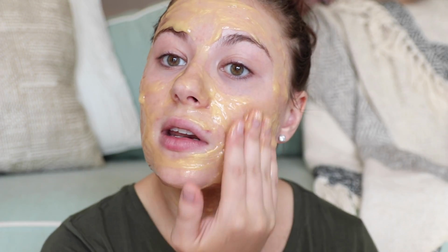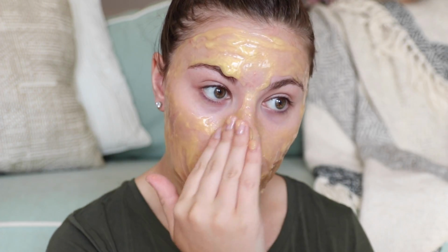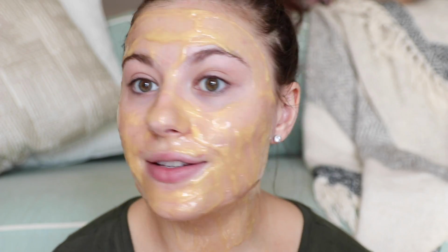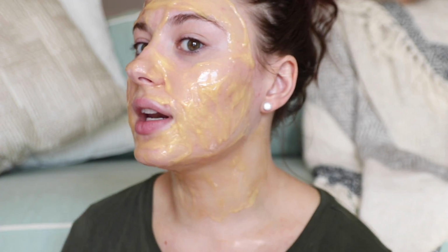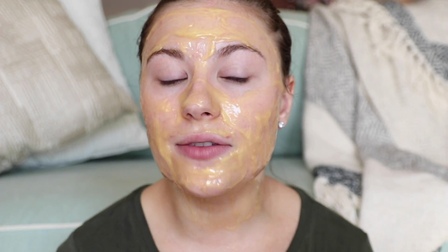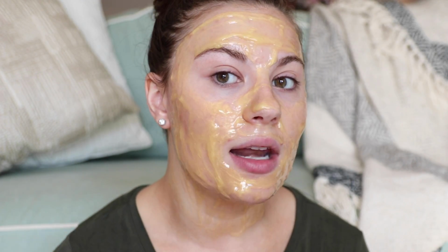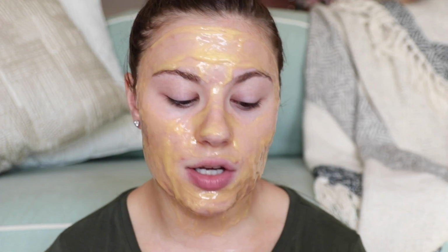This is definitely an interesting mask and a different experience for at home. Okay, so this is what the mask looks like. It's very cool and literally cooling. It feels very cooling on the skin. And so far I like it. It's just a little bit difficult to get it nice and smooth on the skin. Hopefully that won't make my results not as good or whatever.